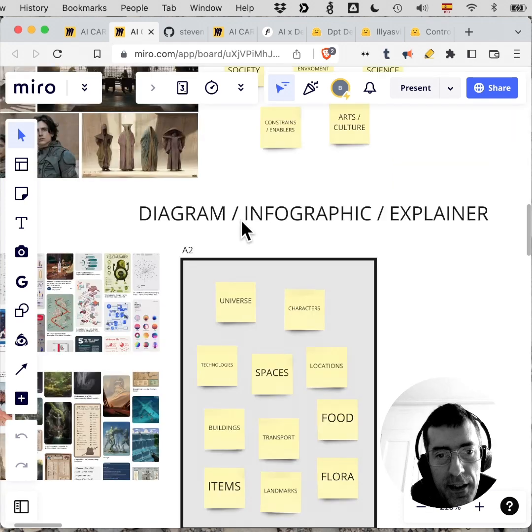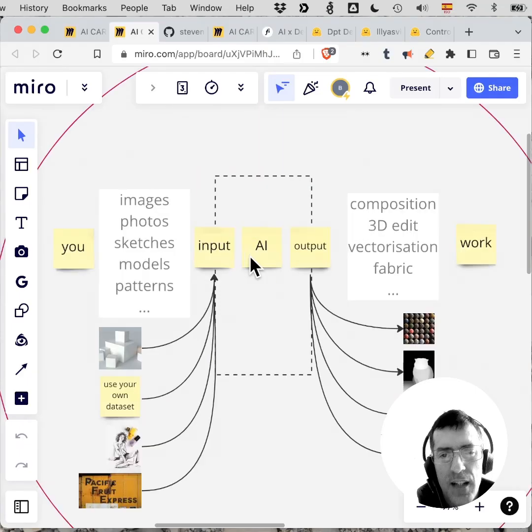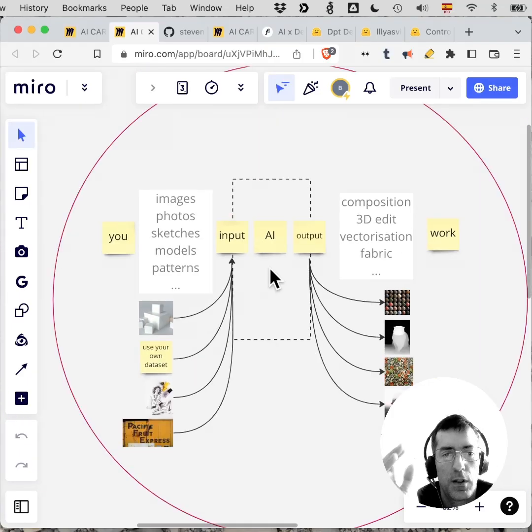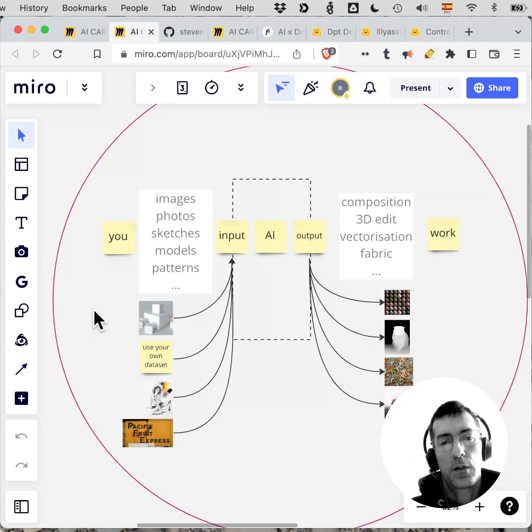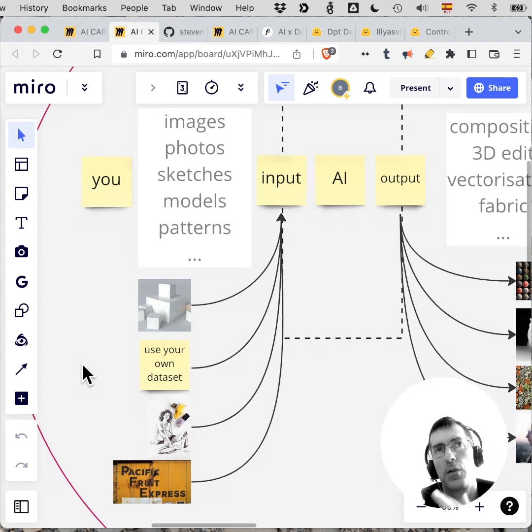More precisely, the exercise: make a diagram or infographic or an explainer with this world. Also, this was the requirement: put yourself before or after, or before and after the AI. So influence this content to your own needs or to the design needs, to the project. Influence the input, just working with shapes, with mockups, text, the content that each professional has the capacities for, from fashion students, from interior design students, from photography, so a different set of professionals.